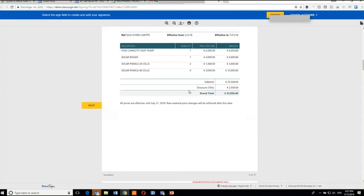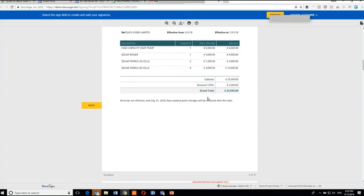Interesting over here as well is that we have a discount of 10%, which we have calculated over here. We could have just taken that number from CRM as well. For the fun of it, we calculated it. But the most important thing is that this entire table row is actually in a conditional box that states, you know, only show this row provided that there is actually a discount. And to set up that condition, it's very straightforward. It's a next kind of wizard that takes you through the process of setting it up, and you can't miss. Super easy.